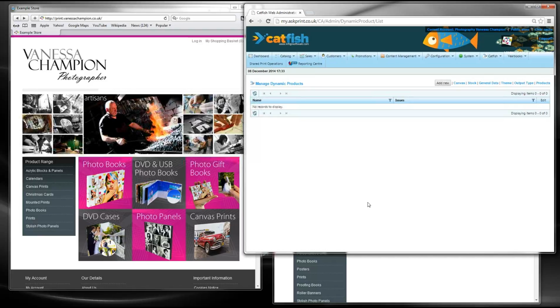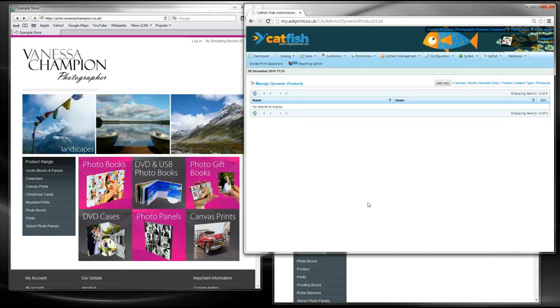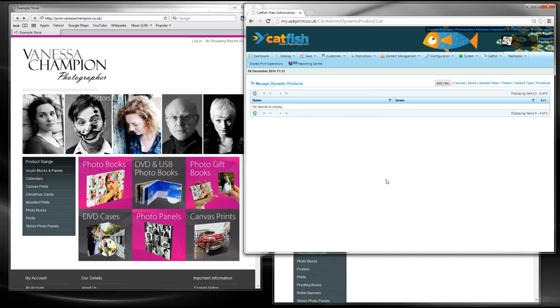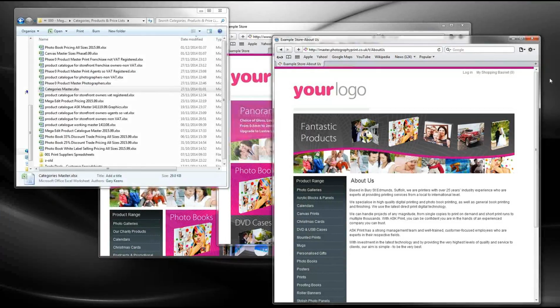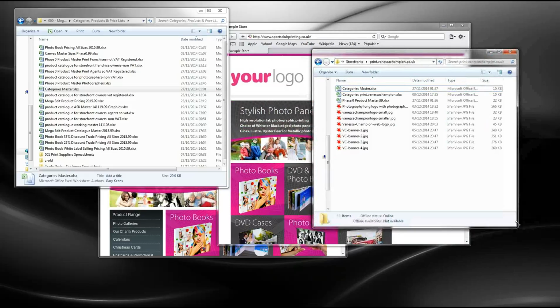But I've also got to learn how long it takes you to set up sites for us, because I really have no idea. I've set a couple up myself, but I know my way around ASK better than anybody else. I wouldn't expect you to be able to set one up as quickly as I can. So I've saved a series of spreadsheets in the background that I will need to explain to you, but I do keep everything spreadsheeted up. I'm a big fan of Excel and Excel Masters.